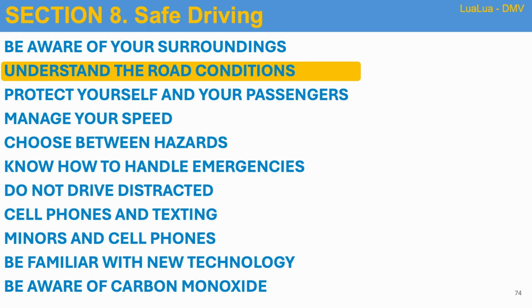If another vehicle's lights are too bright, do not look directly into the oncoming headlights. Look toward the right edge of your lane. Watch the oncoming vehicle out of the corner of your eye. Do not react to the other driver by keeping your high-beam headlights on. This only makes it harder for both of you to see. When it is raining, use your low-beam headlights. Do not drive using only your parking lights.